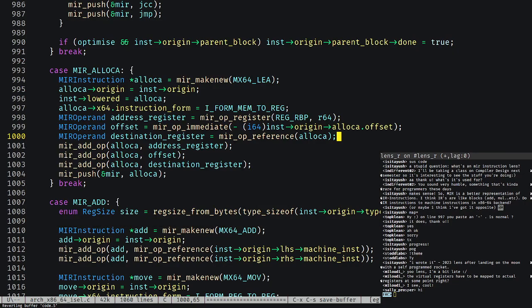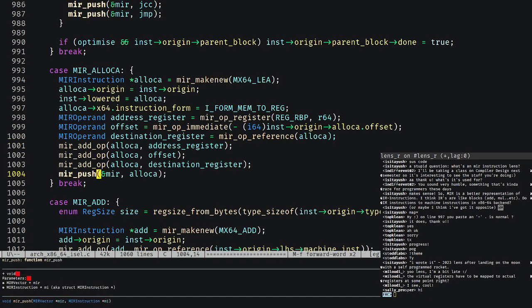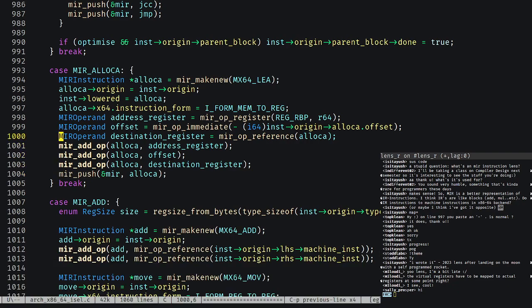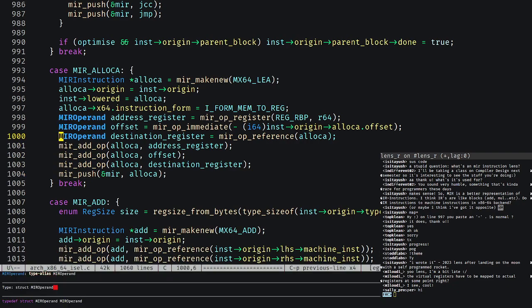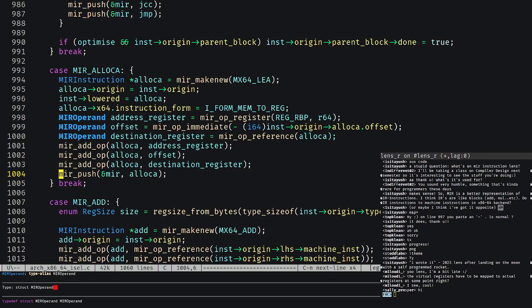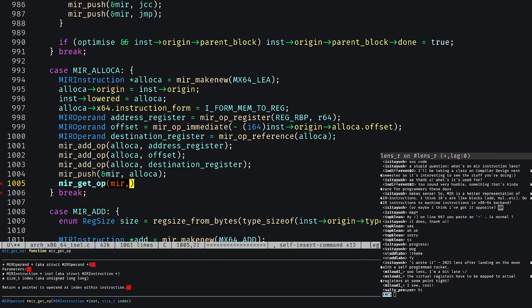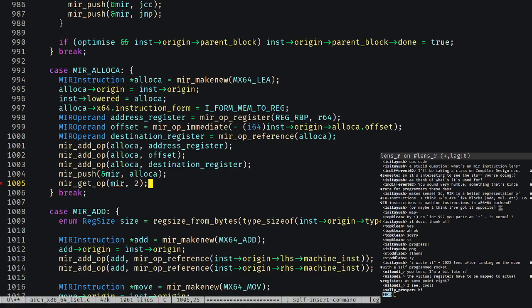R0, that's not right. Because we haven't pushed it yet, we don't know its ID. It's a little sucky. That's not ideal. So if we get the second instruction from the allocate, the second operand, excuse me, can we then assign it to this thing again?